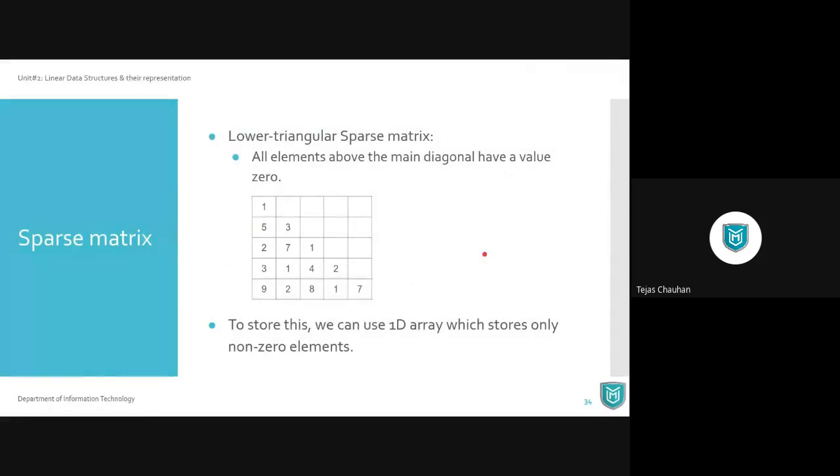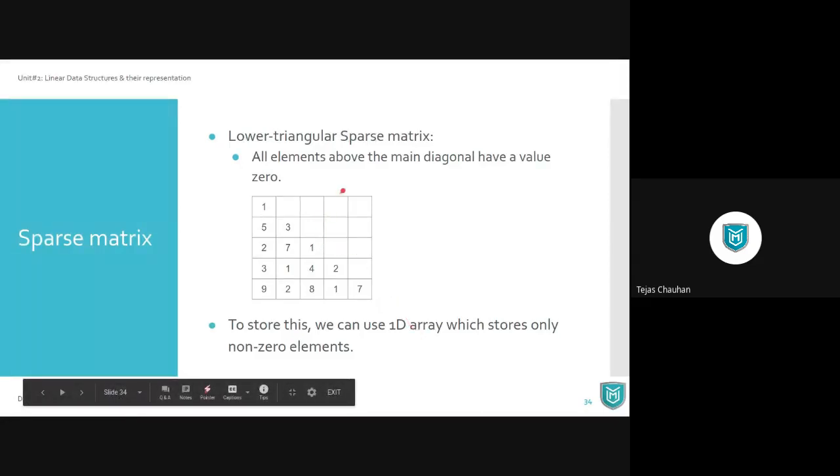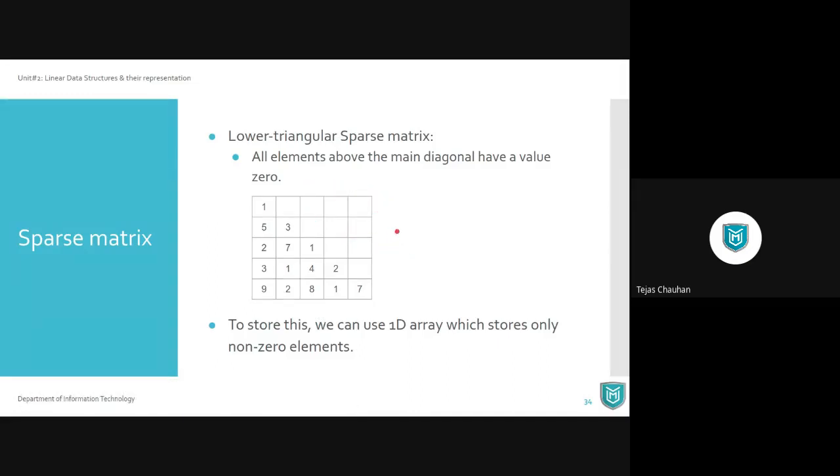So if you consider a lower triangular matrix, then you can say that below the principal diagonal you will have values, and above the principal diagonal you will have all zeros. That's what the lower triangular matrix is.